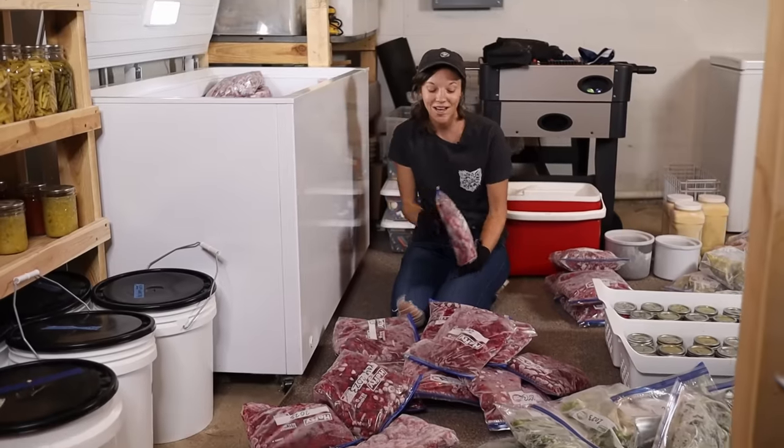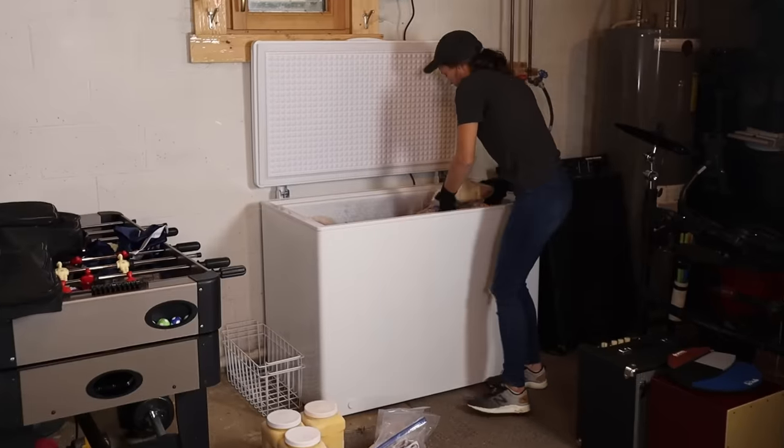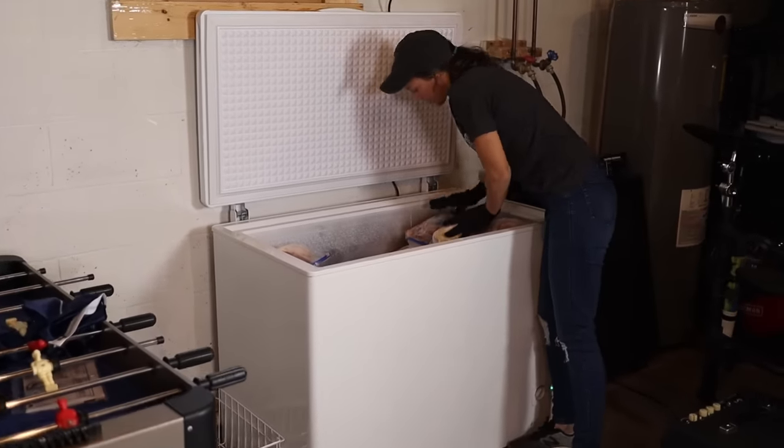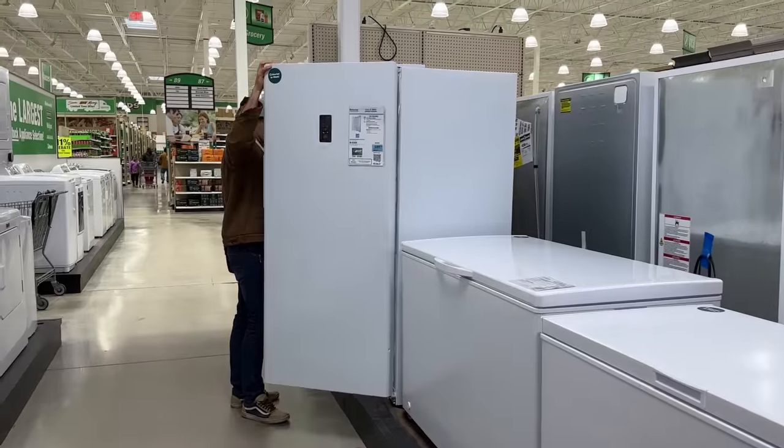For the next one, I'm gonna get some more gates and equipment to make it easier. I can't do that again — it was dangerous and just really not fun. But we got it done, and we'll be getting fresh beef in about two weeks. If you saw our last video, you'll remember that we got a new freezer because our two other freezers were full. We were trying to stay ahead of the game by getting another freezer before we got the beef home, but the one we wanted was out of stock.